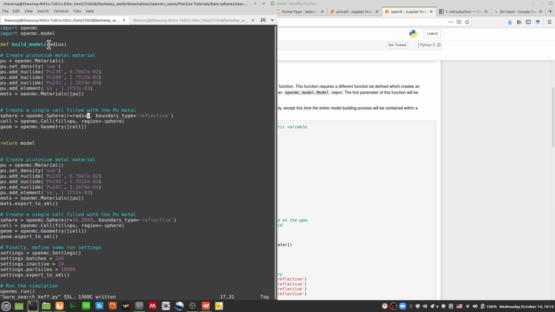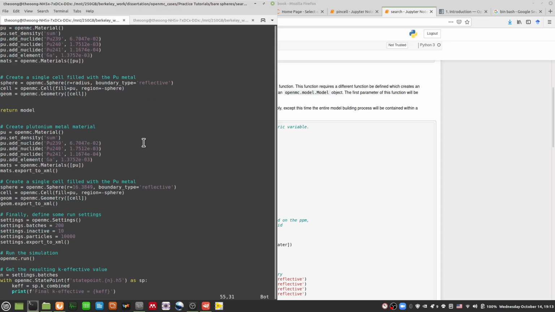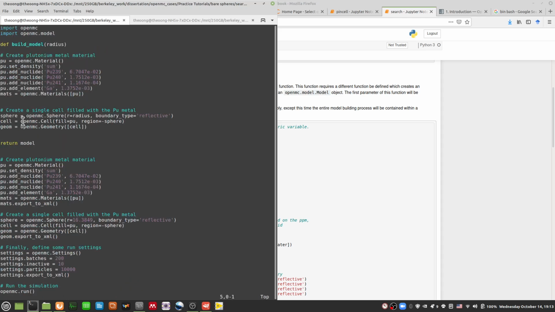OpenMC will start to look for this variable radius, and then it'll start playing around with it. Where does OpenMC find radius? Radius is over here in the OpenMC sphere, R equals radius.